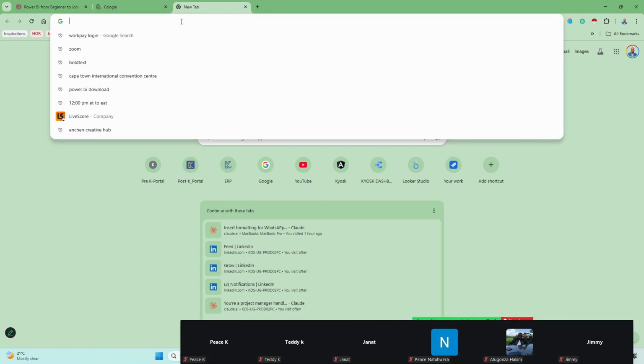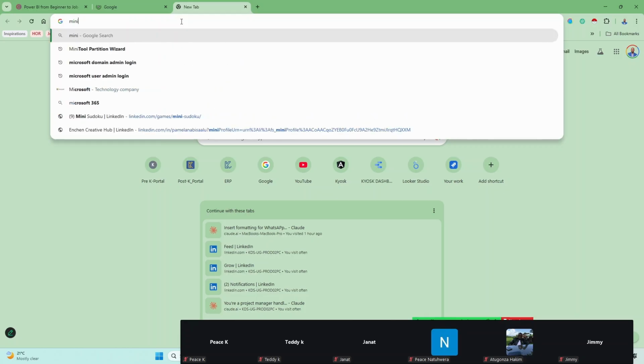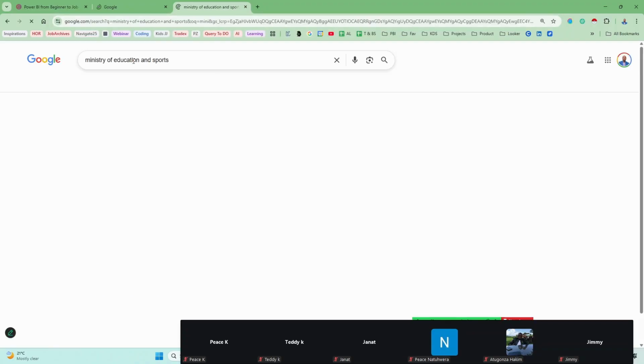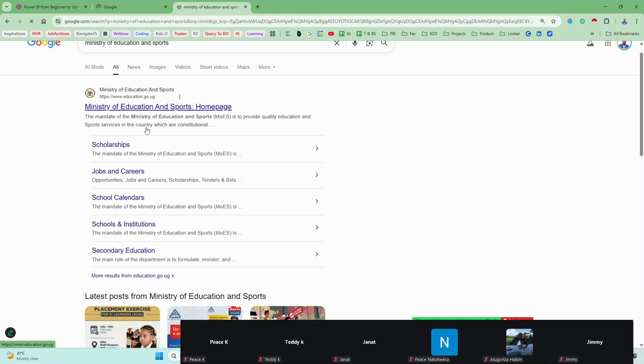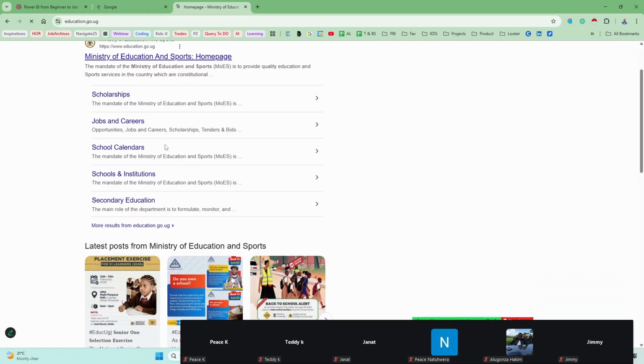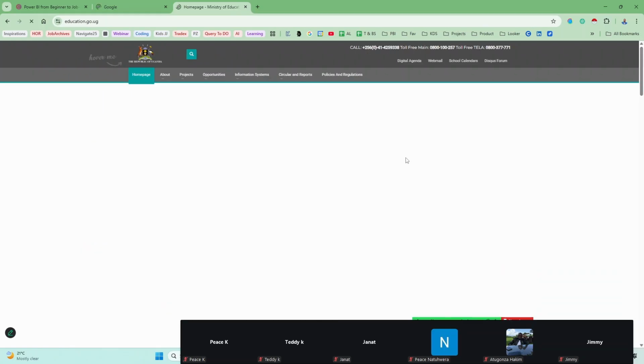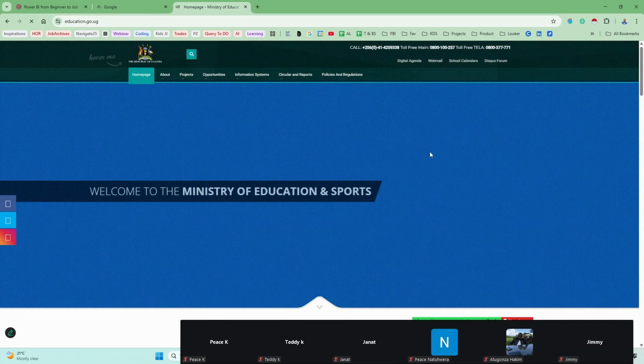Last time we were extracting data from the web. Let's say if we look for, let's say, Ministry of Works, Ministry of Education and Sports. Let's go to that website. We see whether there is any table we can extract, because I don't want us to make it that we shall always extract data from Wikipedia.